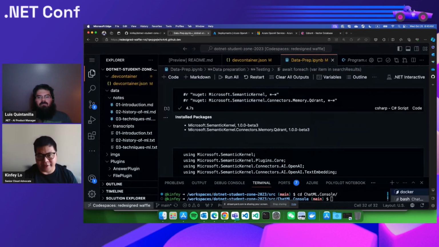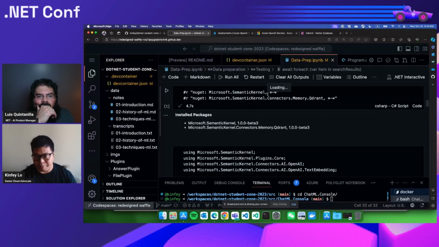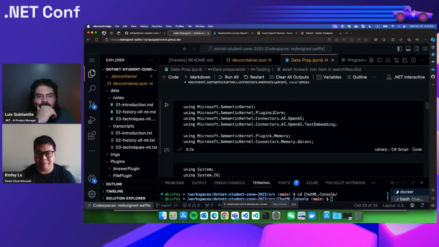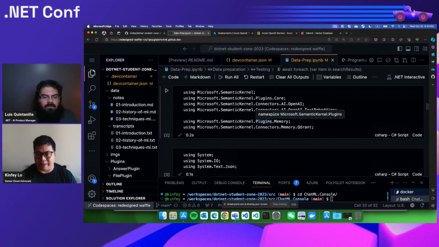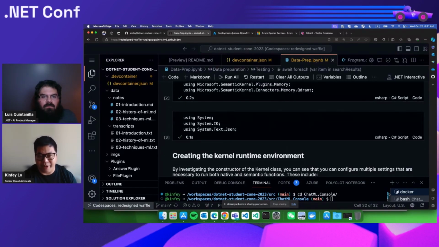Then we can see that the first thing is to import the Semantic Kernel library. The first library is the Semantic Kernel library. The second library is for memory. Here I use the vector DB Qdrant. Qdrant is a vector DB for you to do embedding jobs with a large language model. If you finish importing Semantic Kernel, you can set some using statements for some Semantic Kernel libraries, and some relative to our system library here.